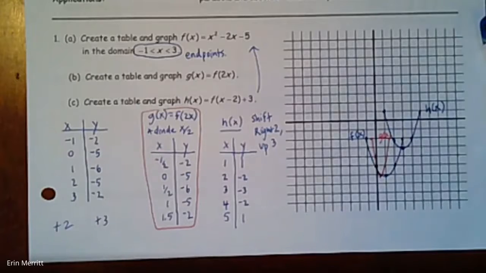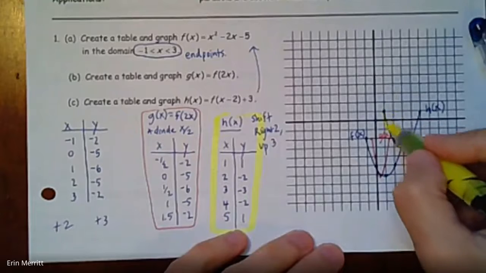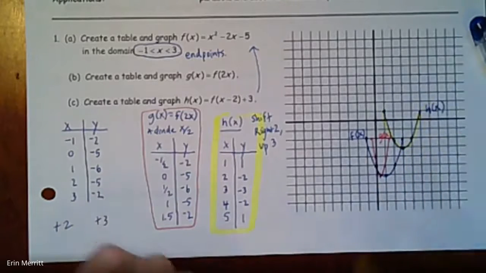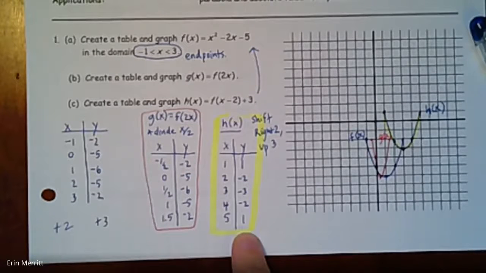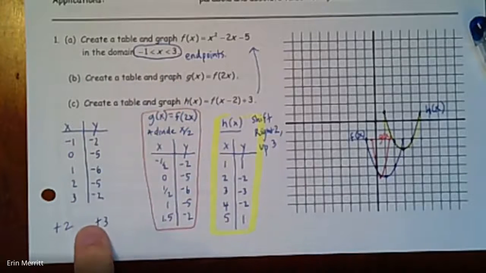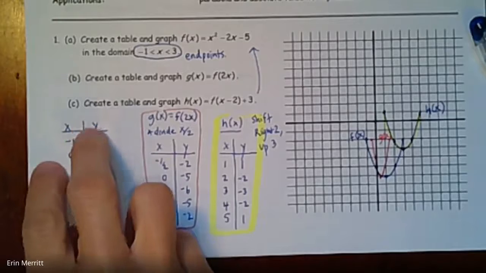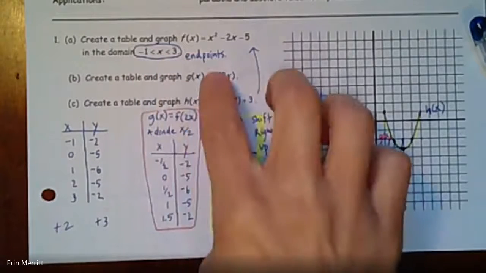And I do have my highlighter still sitting next to me, so maybe I'll highlight that guy. So this is that graph right there. All right. So the takeaway, a little bit of practice, we have a horizontal compression. Here we have a translation. But again, if you are given a domain, start the initial on that domain. And then from here, move it as it needs to move. Don't feel that you have to only graph this piece for parts B and C.